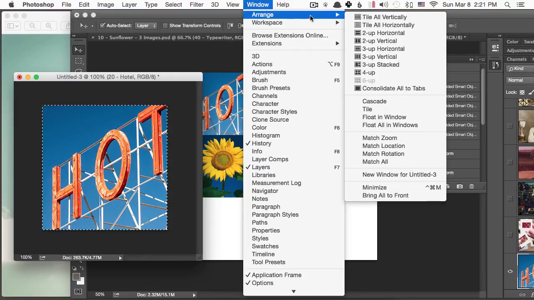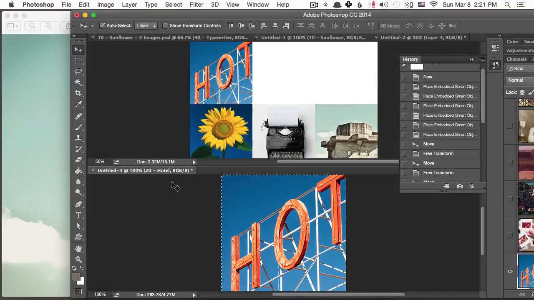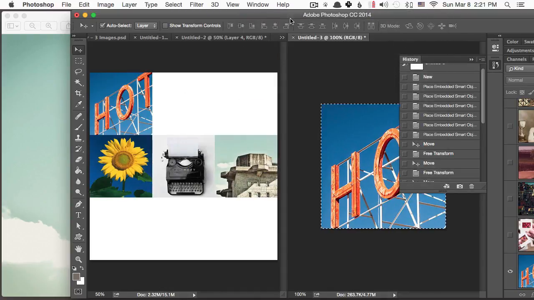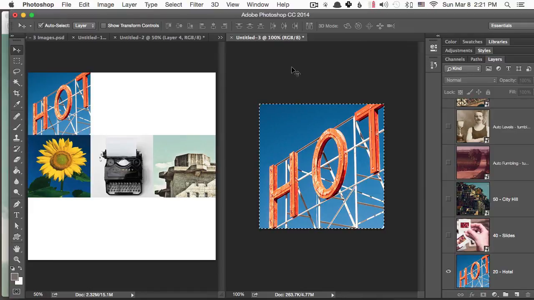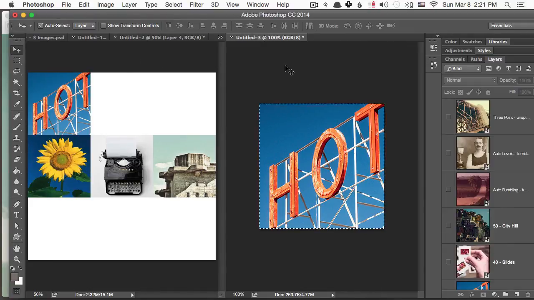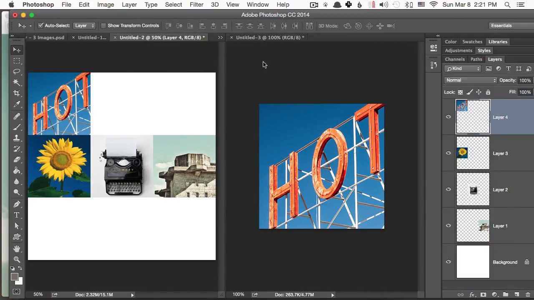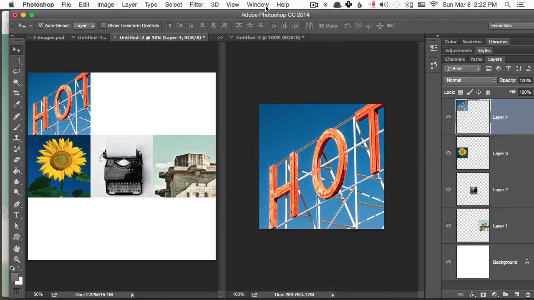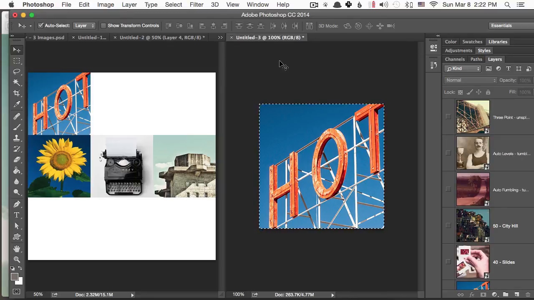We can go into Window, Arrange, 2 Up Horizontally. And so we can have one here and one here. So let's actually do it Window, Arrange, 2 Up Vertically. And for a situation like this, this is exactly right. So I can go from this to this. So that's kind of a way to do it as well. So Command tilde is one way you can do it, and Window, Arrange is another. I was doing it in the simplest way, but it got to a point where it was so frustrating that I wanted to show you something a little bit more complicated.